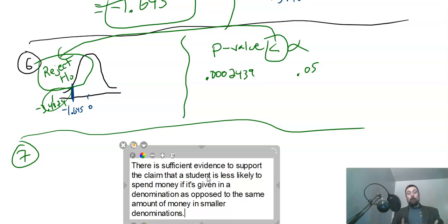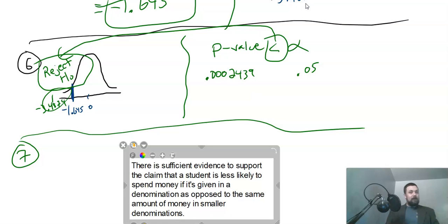And you just want to pick the one where the first half of the sentence starts off as you see here. There is sufficient evidence to support the claim that blank. And then what they should fill in after that is the wording of the claim as it was presented in the problem. And that's really what we should strive for as well. But I think this surmises it pretty closely. On the test, again, I can be a little flexible on that, so you don't have to verbatim copy the claim into this conclusion, even though that's probably the best approach. So that is the conclusion from the hypothesis test, which took a lot of work.